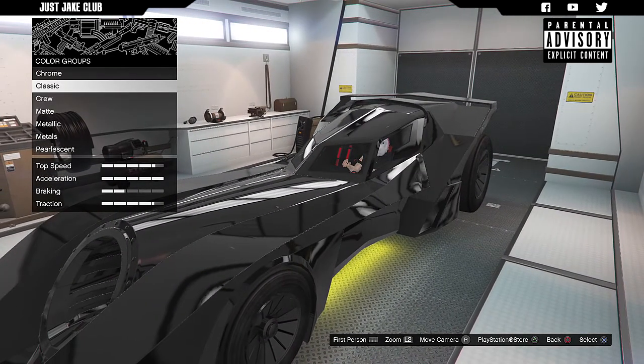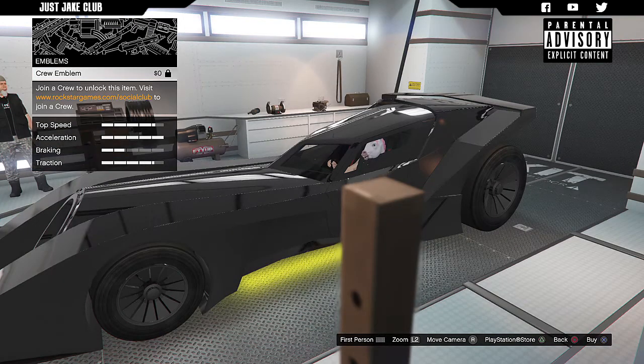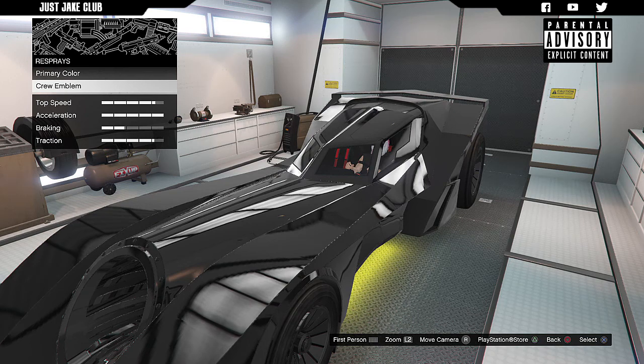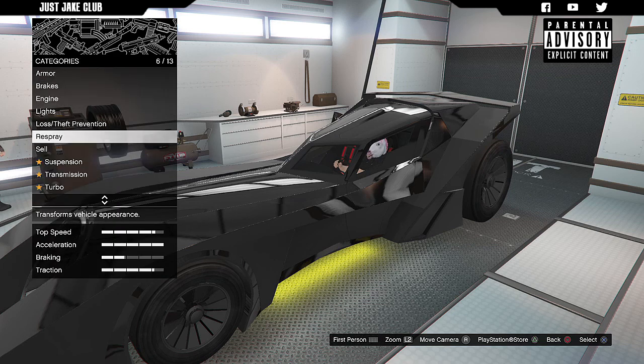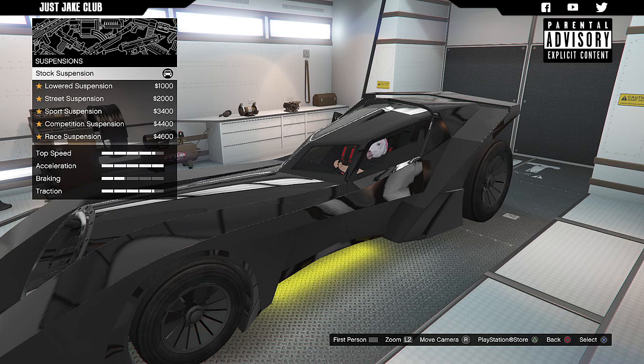That looks pretty awesome. So you do get the option to add a crew emblem, which is pretty sweet. If you do have the Batman logo as your crew emblem, that would look pretty cool on there if you wanted to add that. I'm not part of a crew on this account, so I can't show you whereabouts it is added onto the vehicle. But I'm guessing it's going to be on the door side. If you had a Batman logo as your emblem, it would look really good if you whacked that on the side.